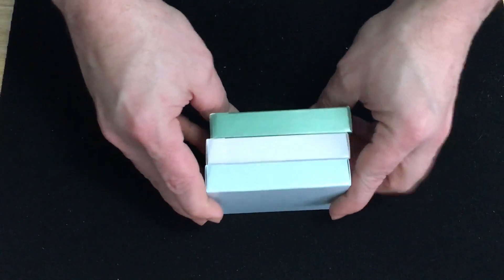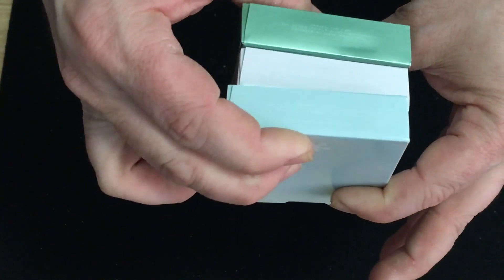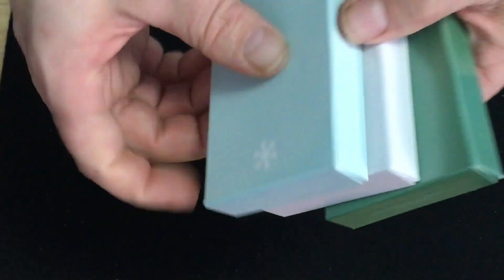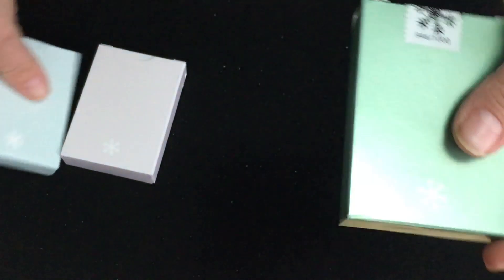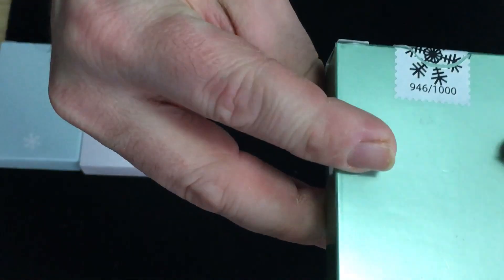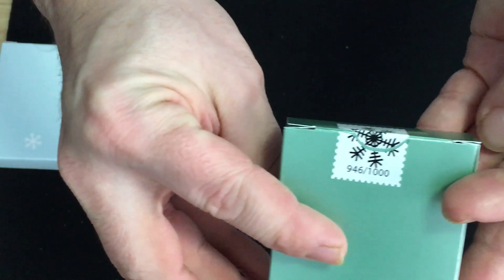With some mountains and glaciers on the box, and as you'd expect, nothing on the other sides or the top. The bottom has a little ad copy but you can't really read it. On the back it's a snowflake, and this one has a metallic seal numbered 946 out of a thousand with a snowflake. I'm excited.